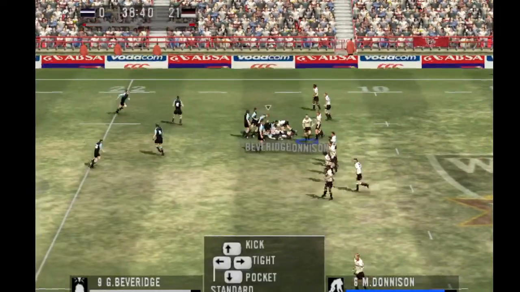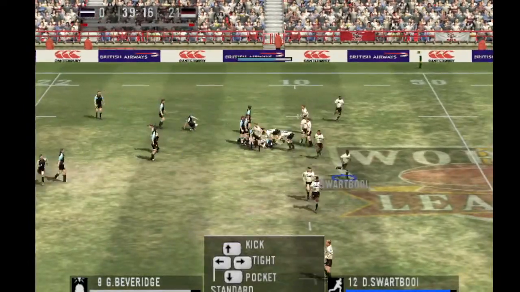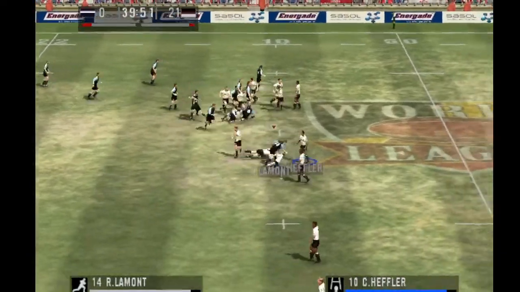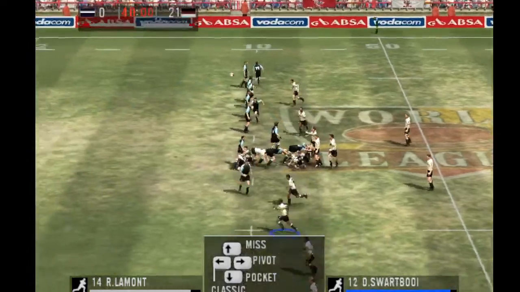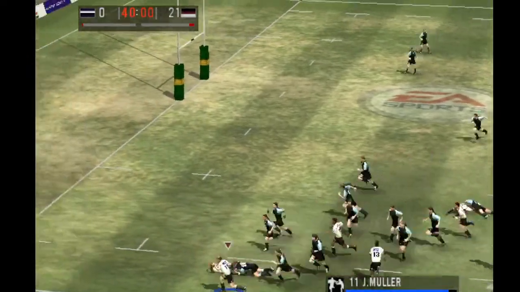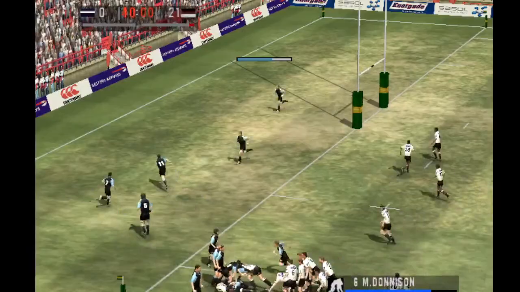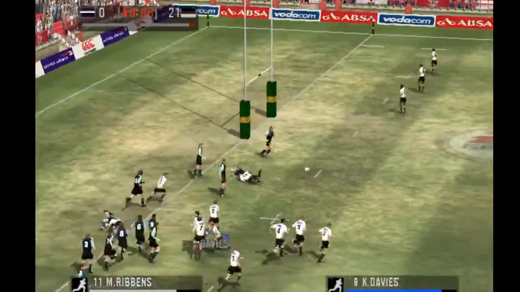There it is. Very well tackled. Spun back. Lamont. Very well tackled. And again, the kick is made. He's free on the left. Muller. What a powerful surge. Tackler, let him go. Back it comes. Robert somehow nailed in the tackle.